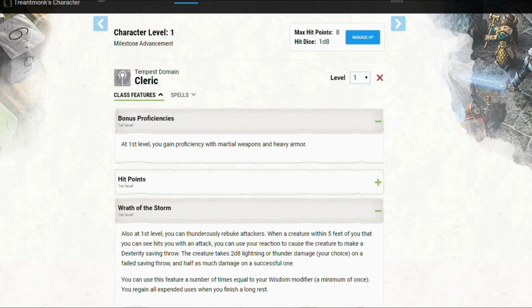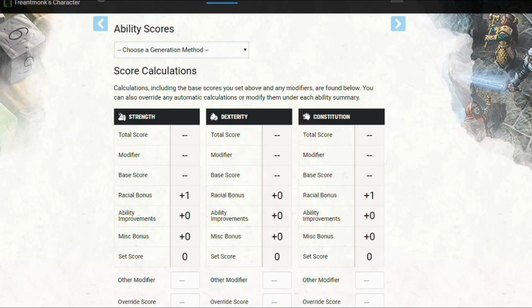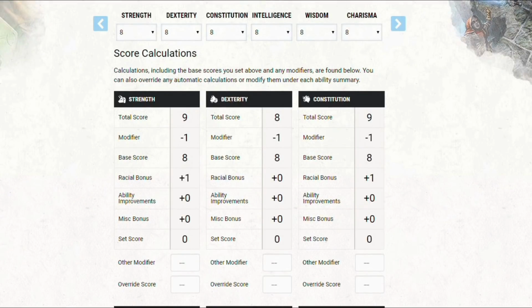Then we're going to go into our ability scores, and we are going to use a point buy here. Now the first thing we want to do is focus on our strength, because this is going to be a melee character. So we're going to pump our strength right up to 15 with a +1 that gives us a 16 starting strength. The next thing we're going to want is a 14 constitution. That means taking 13 with our point buy plus the +1 gives us 14.